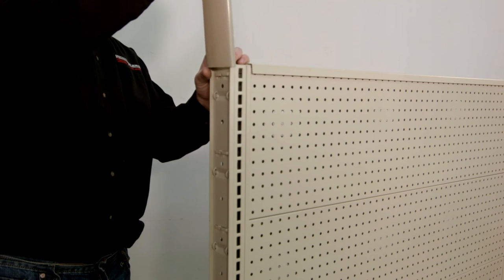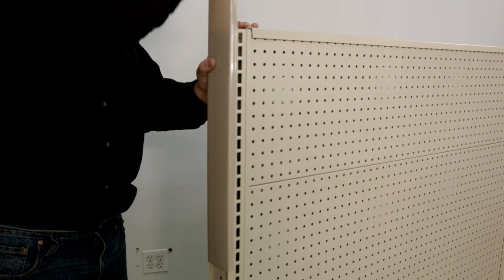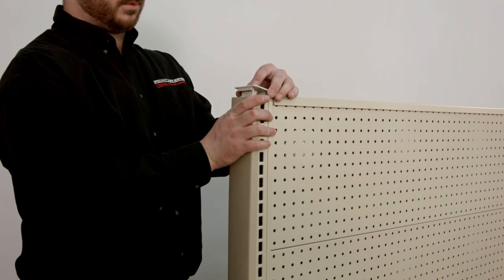Next, install the side covers. They simply latch on and slide down, as shown. And then install the cap at the top.